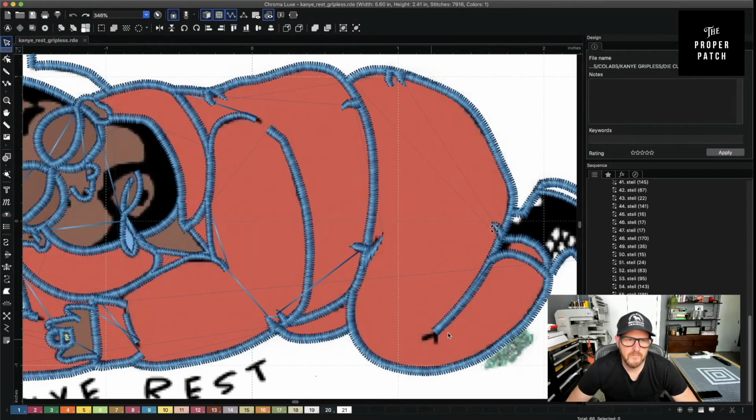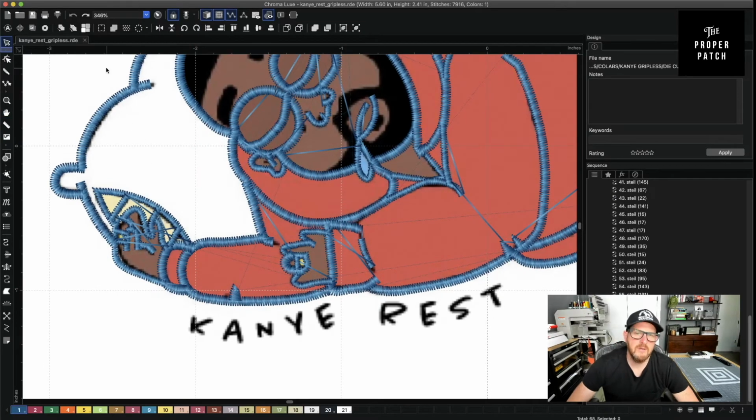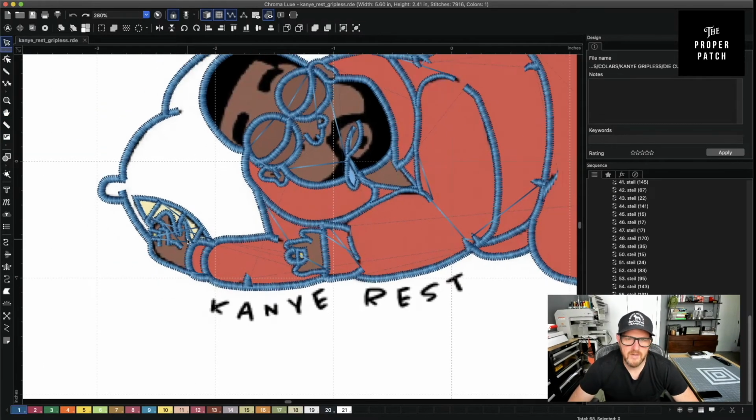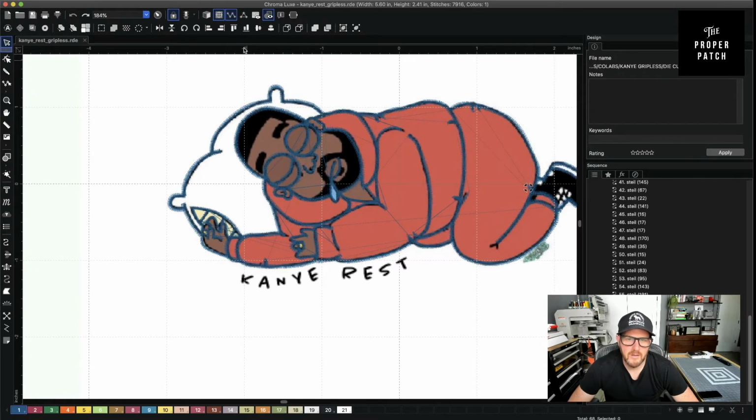All right, so now let's go to the type, save it. As you can see, it looks like a bit of a mess right now, but when you take it off of this and we do the black and we do the color, it's going to come together pretty well. It should look really good.